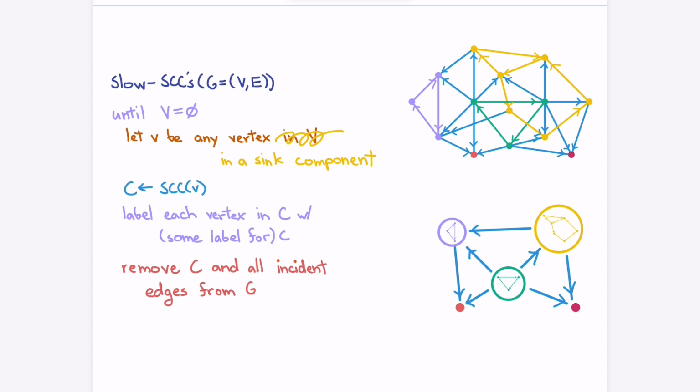Suppose, magically, and we don't know how to do this yet, when I'm pulling one vertex at a time to find a strongly connected component, suppose I was always able to find a sink component. Like suppose I started here, right? And you're just able to magically identify a vertex from a sink component. We haven't figured that out yet, but imagine you could, right? If you're promised a vertex is in a sink component, how would you find its strongly connected component?